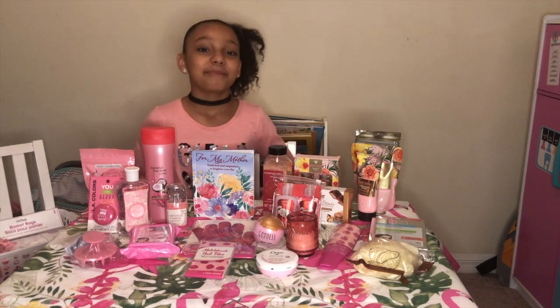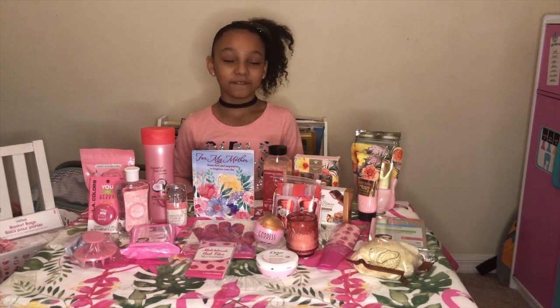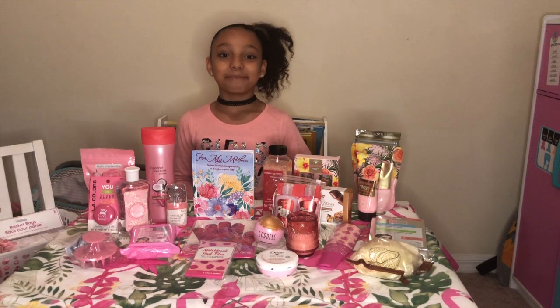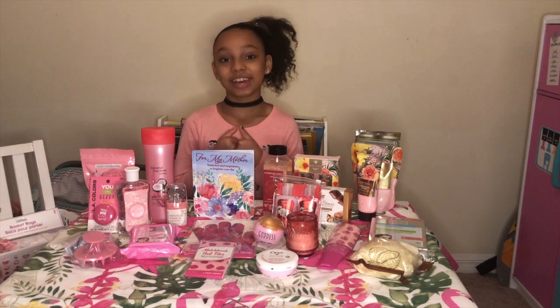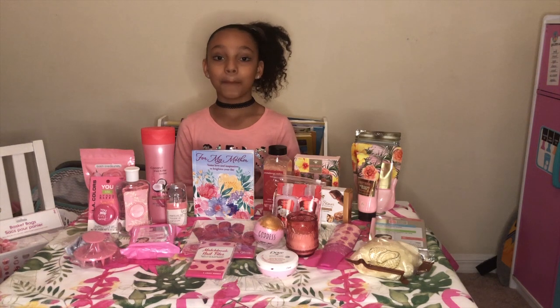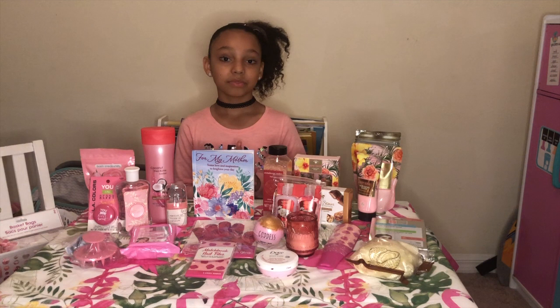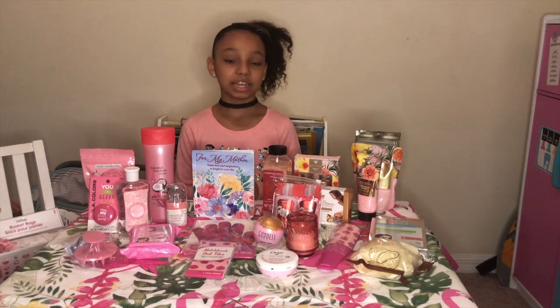Let's get started. So today we are going to be making something very exciting. We're going to be making a Mother's Day basket. And it's very exciting because I'm sure all of you guys know that Mother's Day is coming up, and mothers deserve, of course, a very relaxing day. So our theme color is pink, but our actual theme of what these items are is a spa day.